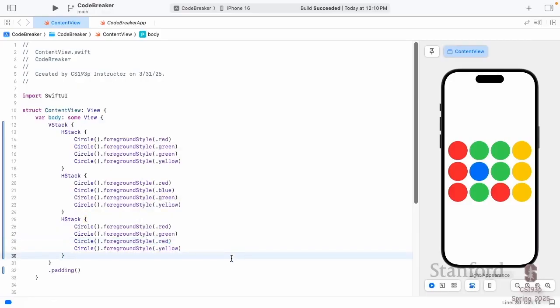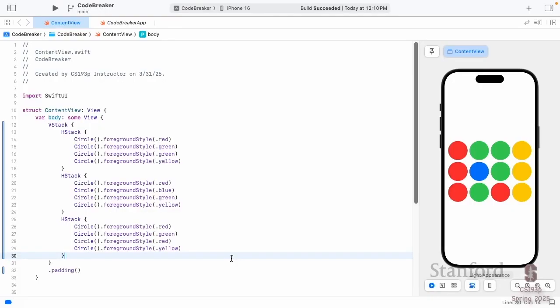But I clearly wouldn't want to write my code like this. Okay, this is kind of ridiculous. All this copied, pasted code. Anytime you find yourself copying and pasting in any programming environment, certainly here too, you're probably not doing it right. Okay, you don't want to copy and paste. Copy and paste usually means, oh, I need a function. That's why we have functions to do things like that. So we want that here. We want some kind of mechanism to make it so that we can have this thing repeat without having to copy and paste this huge V-stack or whatever. So how do we do that here?